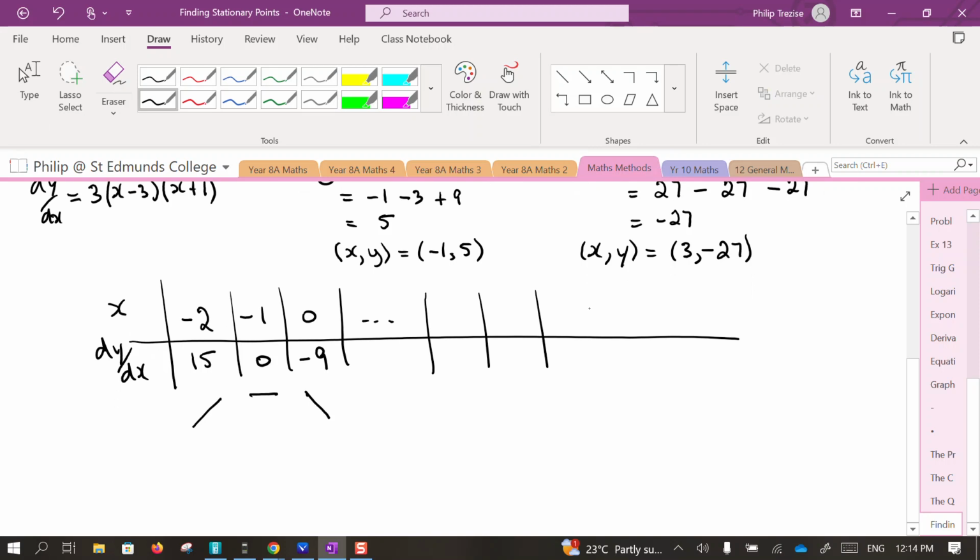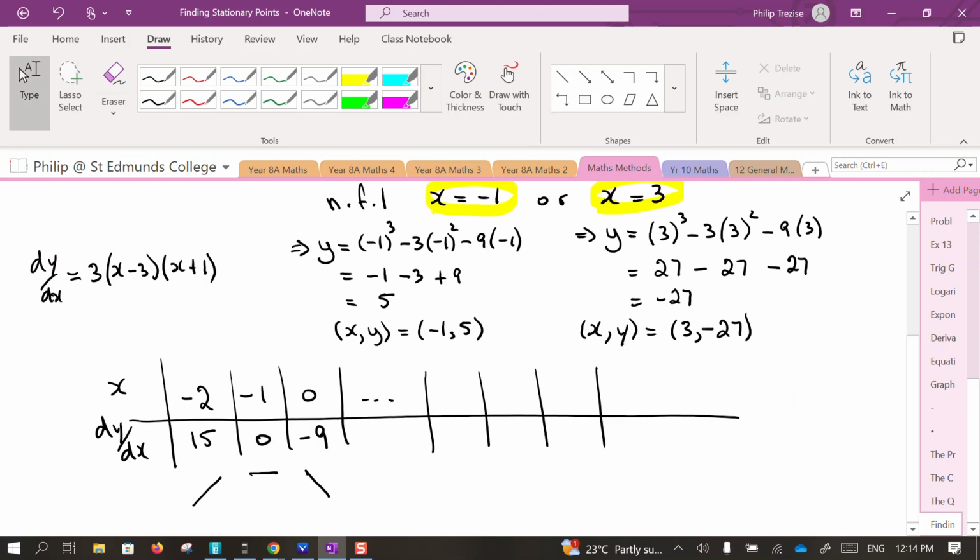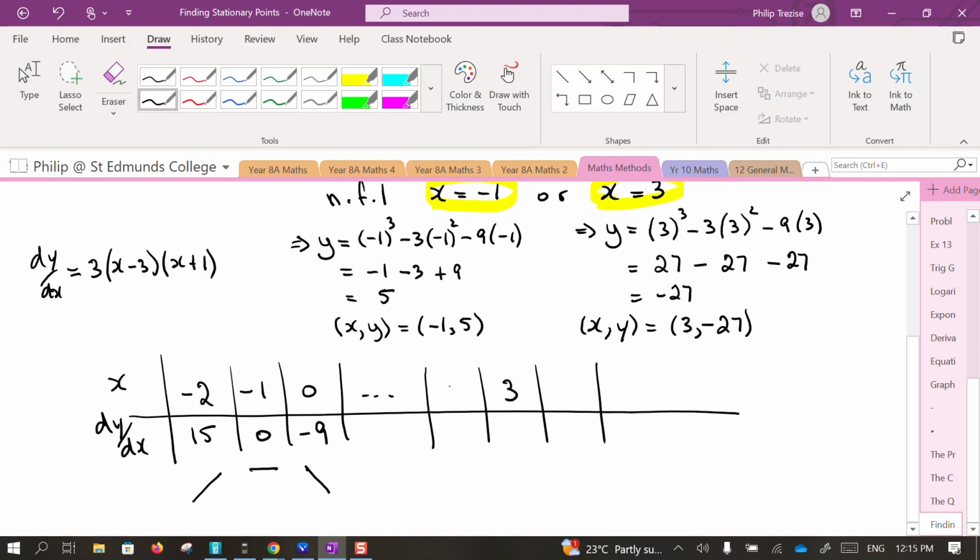Now let's move over a bit to the next stationary point where x equaled 3. And again, a little bit to the left and a little bit to the right. If I substitute the number 2 into my derivative equation, I get an answer of -9, 0, and 15. So this time the graph is going down, then level, then going up. It's pretty clear to me that the stationary point at -1, 5 is a maximum, and the stationary point at 3, -27 is a minimum.